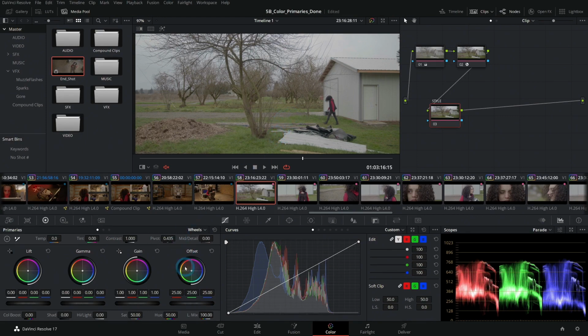When you're talking about color theory, each color means something. Probably the easiest way to look at this is with this offset wheel. If we take the offset wheel and push this towards this bluish cyan, a couple things start to happen. Obviously, everything turns bluish cyan, but this image starts to feel sad. It starts to feel kind of cold, not happy-go-lucky, right? If you were going to guess what time of year this was shot in, you might think, oh, this is shot in the winter. How warm is it outside? Well, it's probably pretty cold. One, because this is an overcast day, but also it's cast a little bit blue. So there's a lot of information that gets across just by a color shift like this.